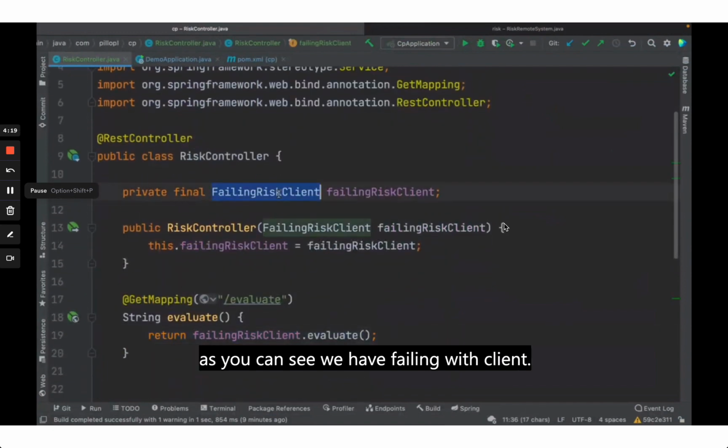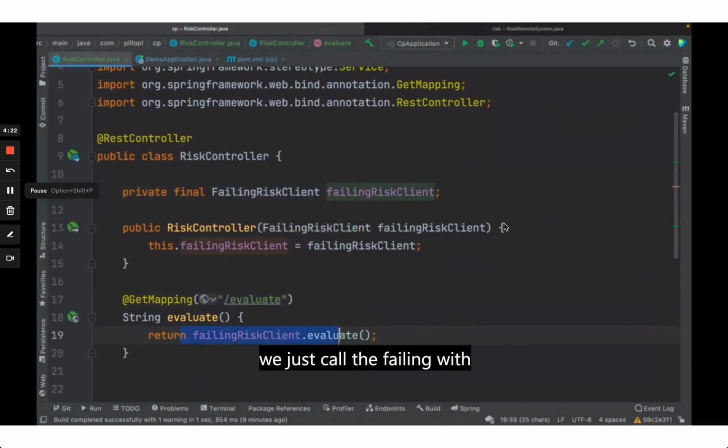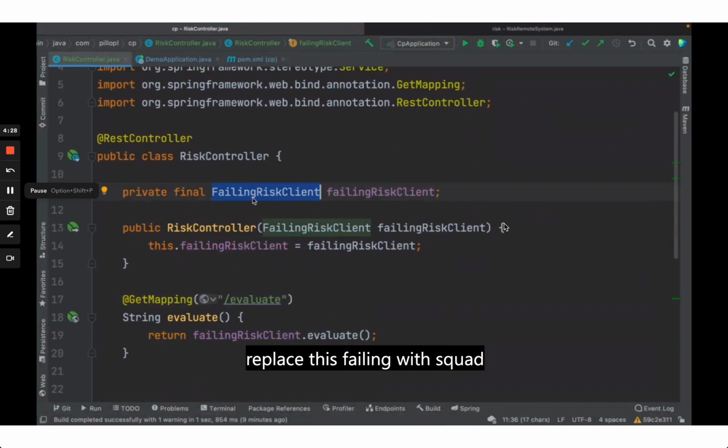As you can see, we have failing risk client, we have /evaluate, we just call the failing risk client, and soon we are going to replace this failing risk client with an actual service that I will run on my machine, which means we'll have 2 separate processes, 2 separate services, I would call them Spring Boot applications to be more precise, talking to each other via HTTP, and they will connect using service discovery.